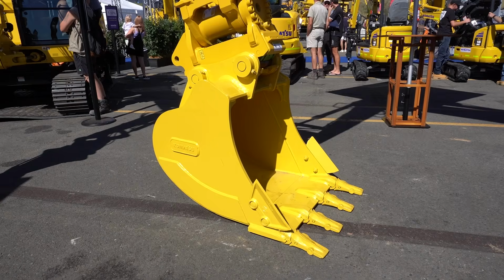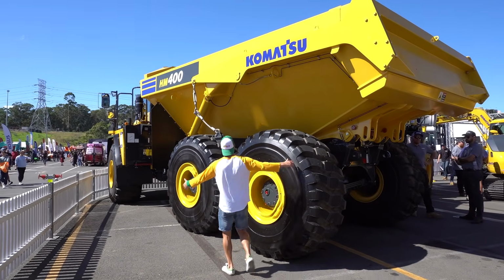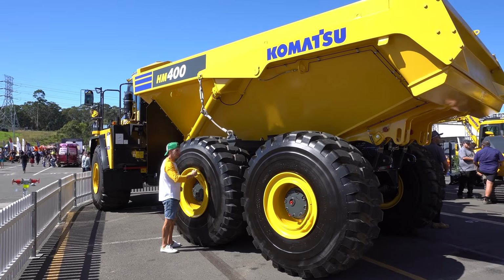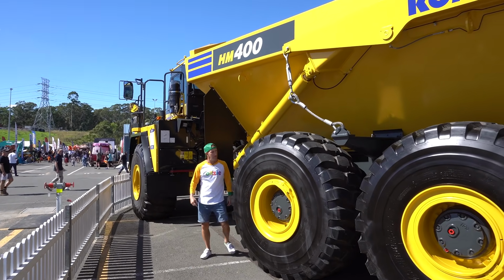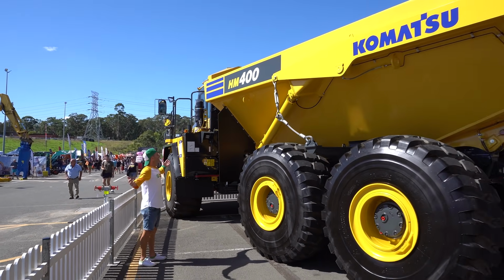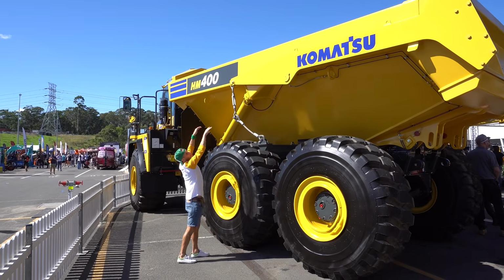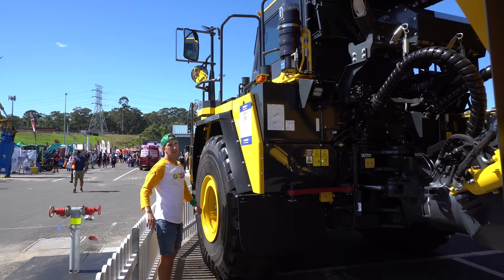Look at the size of these wheels. They are really big. They're actually bigger than Ozzie. There's so much rubber in these things, solid. They are unbelievably big. Woo! Come and check them out. Look at the size of this thing. This massive dump truck loader. And you can see that these arms will go up and help this thing tip right up and tip anything that's in there out. It's so big.